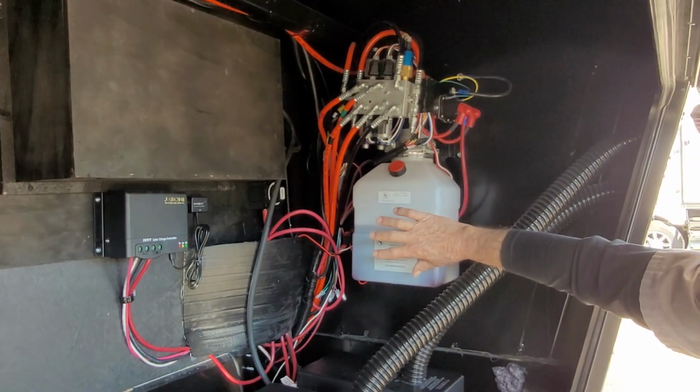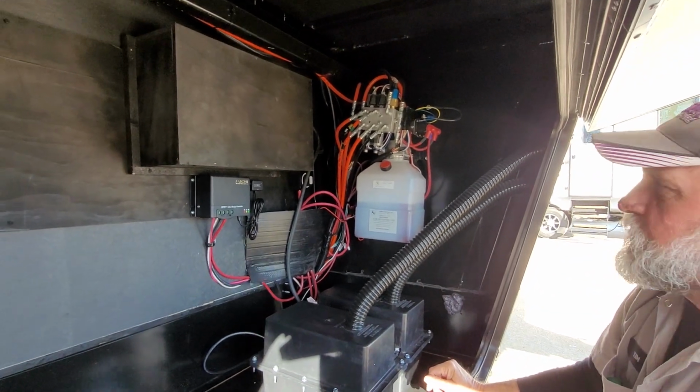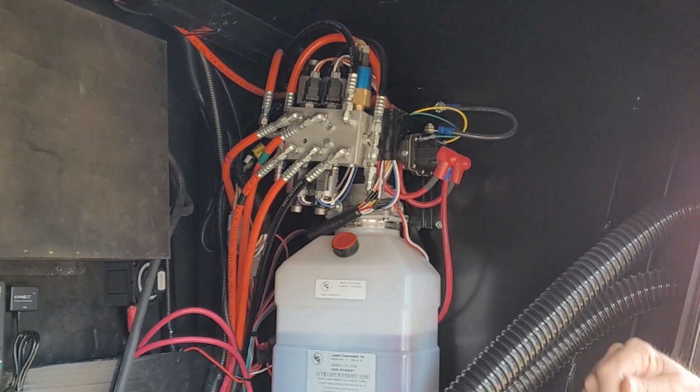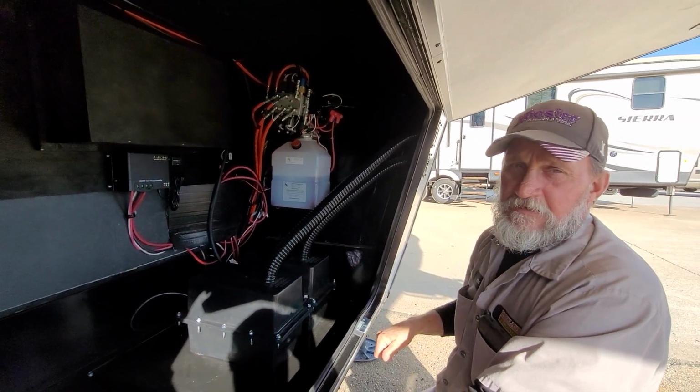You have your hydraulic pump inside of here. For any reason, if the slide rooms won't go in or out on their own, it does have a spot in the top of the motor where a 1/4-inch Allen wrench goes through that paper on top and will crank the rooms in or out and the jacks up or down.